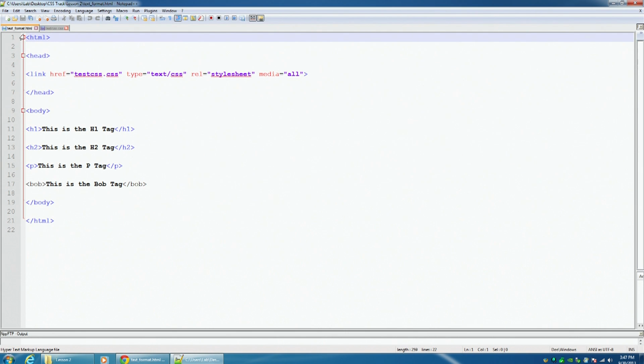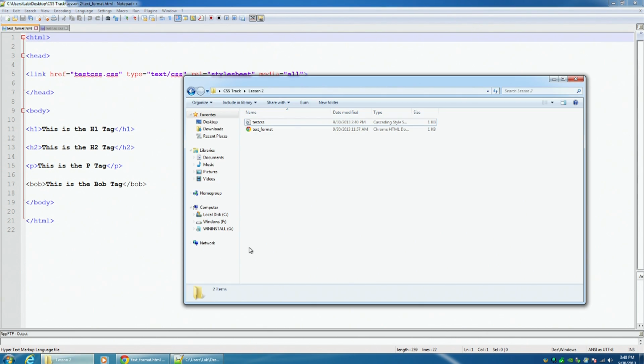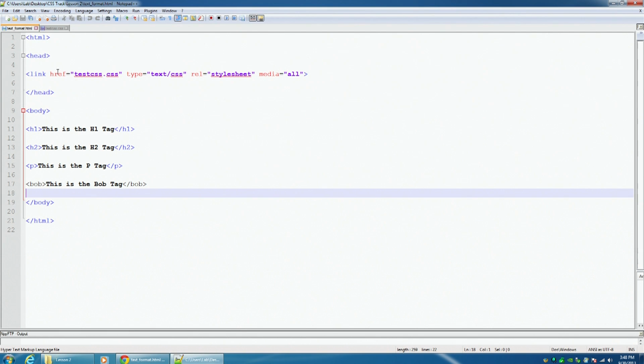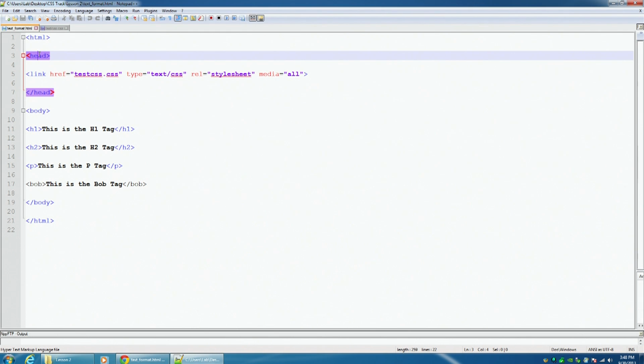But okay, so here we are, and we are looking at test_format.html. So this is the HTML page. If we go over and look at my folder structure, we can see test underscore format, and this is the HTML page, and we can see that it has that little Chrome browser icon. So this is the page that we just opened and that we coded. We open this up just like a normal web page. So it's HTML, then we go to head. We create the head, we close the head.